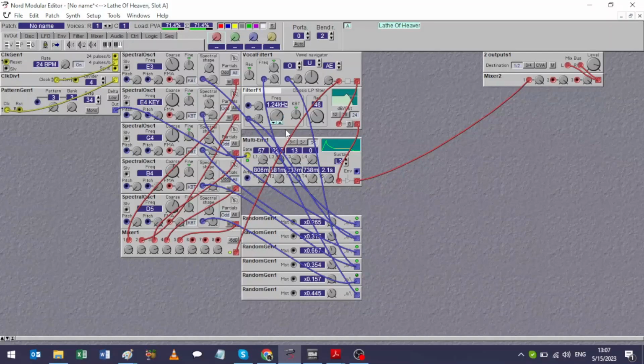I do kind of like this. I like the digitaliness of it. Even a little bit of speed tweaking on the random generators goes a long way, because since they're random, they can often speed up and flutter sort of unexpectedly on you. I'm kind of happy with what I got to here, but I don't love it.